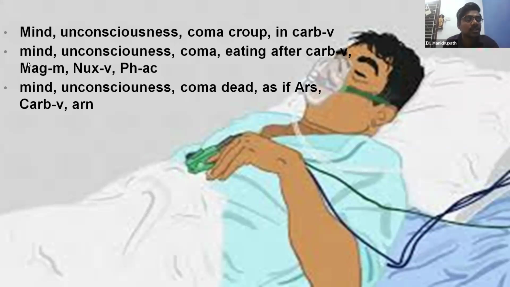Arsenic with restlessness, anxiety, thirsty. Is it clear? These patterns you need to understand, not just looking at the rubric or repertory. Try to differentiate why this remedy is in this rubric. What could be the probable cause? Why has Kent given it? Why has Boenninghausen given it? Why has Phatak given it? What background is it?